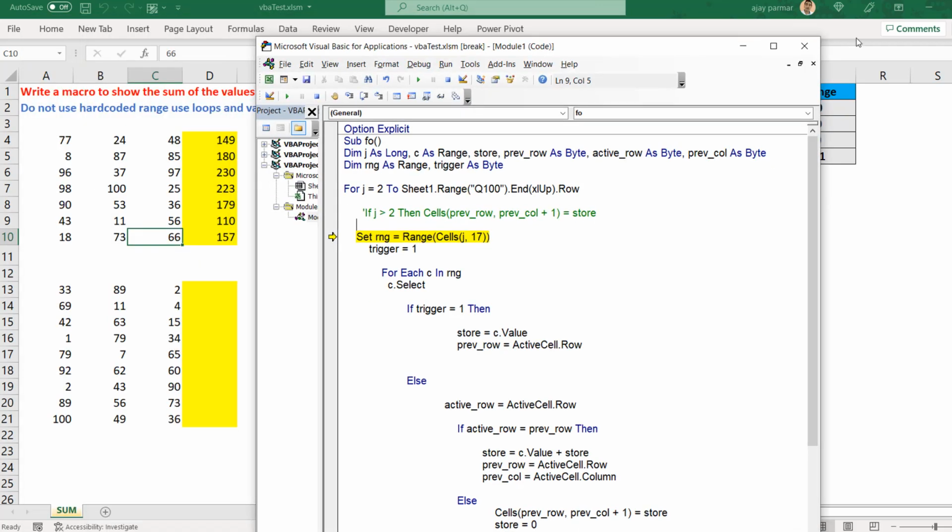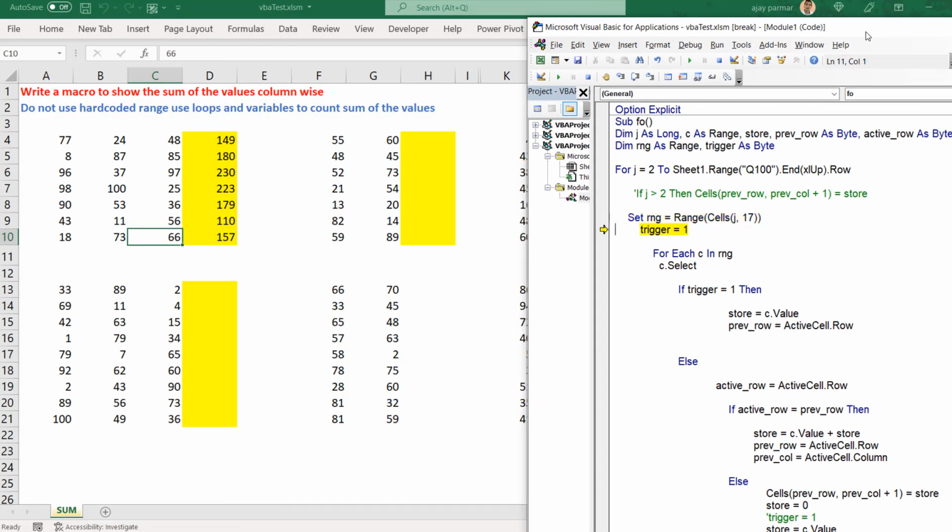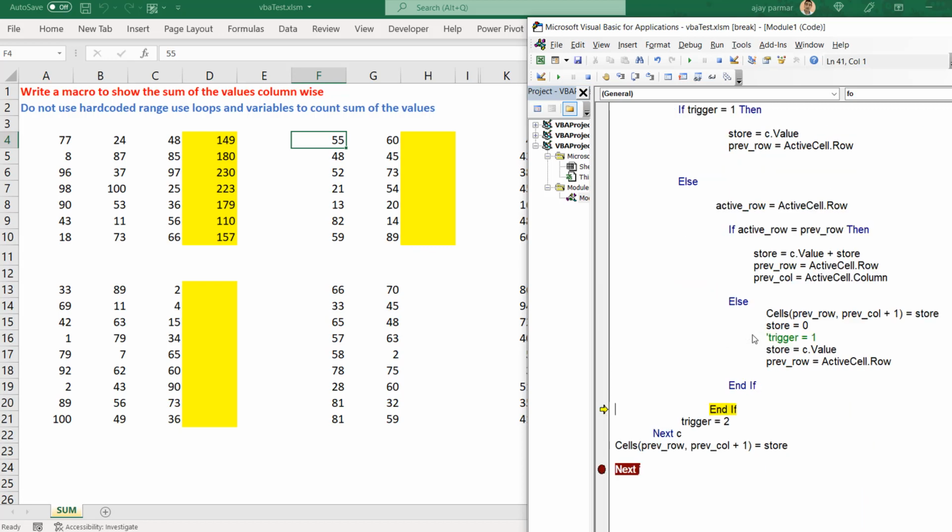Now on the F4 to G10, the same concept will happen, and we must put the trigger back to 1, so that when I'm on 55, there's nothing to compare. We have just started, so we want to store the 55. You see now the cursor has selected this 55. Trigger is 1, so we are simply storing this 55 here, and then we are storing the row number of 55.